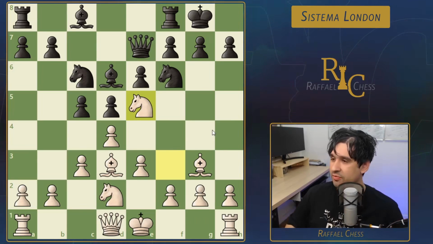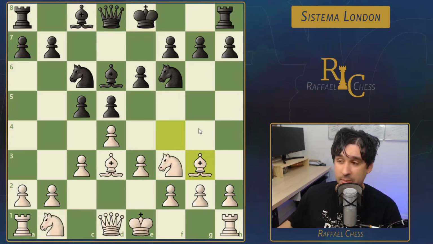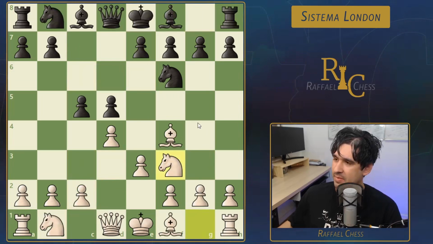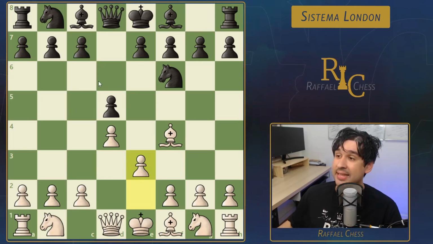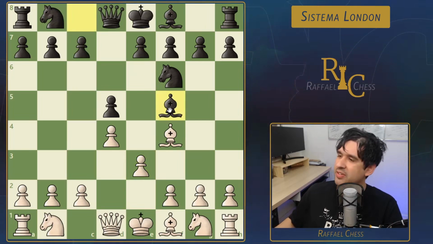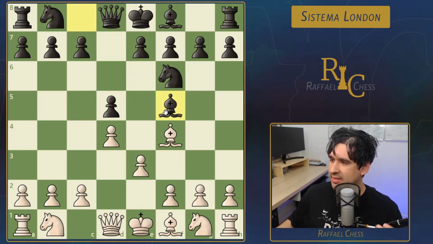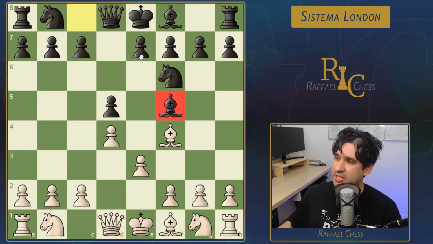So we've also seen the line with c5 here, which is an interesting line for black. And now let's look at the third line here, bishop f5. This line here is also very interesting. The idea for black now is different. Black wants to keep the bishop. The bishop on c8 is outside the pawn chain. They want to play e6, and the bishop stays outside the pawn chain, participating more in the game.